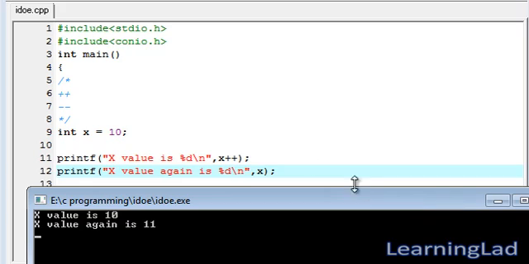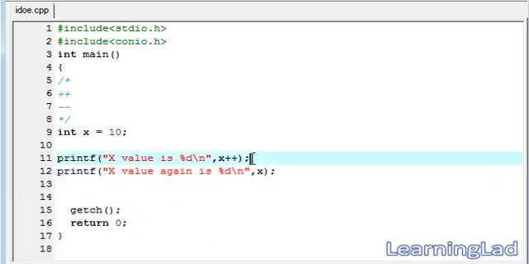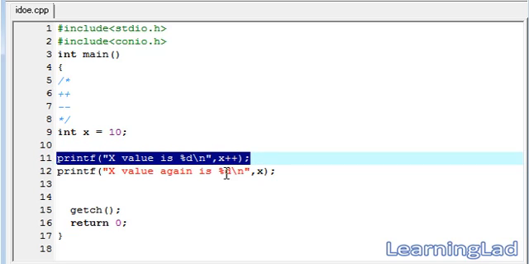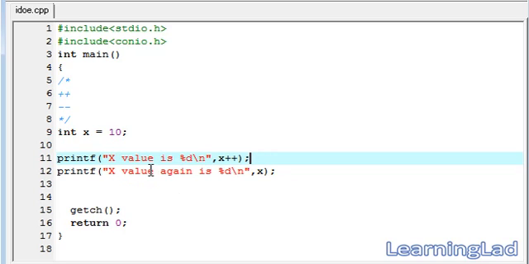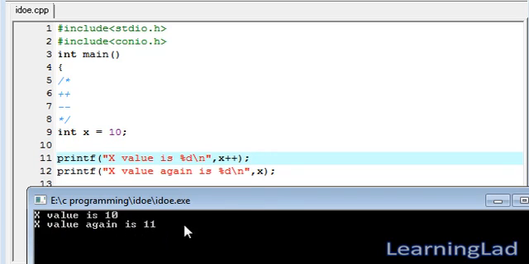That's because when we use this increment or decrement operator as a suffix, the compiler uses this x value in this statement first, and when it leaves this statement, that's when it increments it. So when this printf is encountered, it prints "x value is" and then the actual value of x, which is 10 here. Then after the execution of this statement, it makes the increment. So when the control comes out of this printf statement, this x value becomes 11. That's why we get this x value as 11 again.